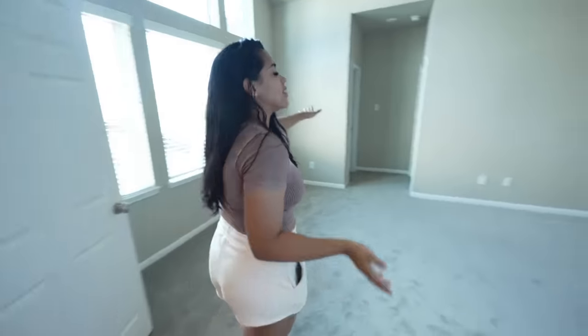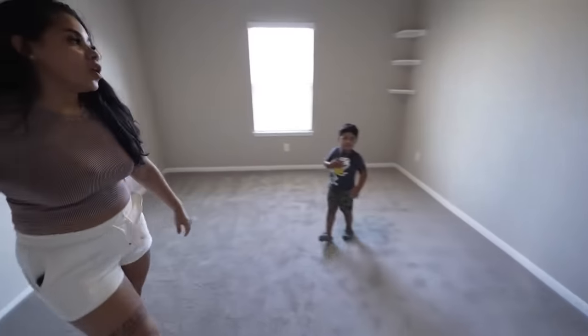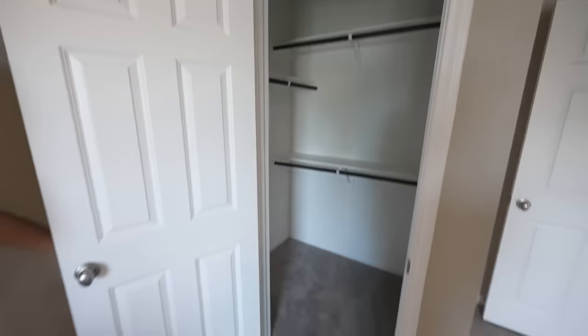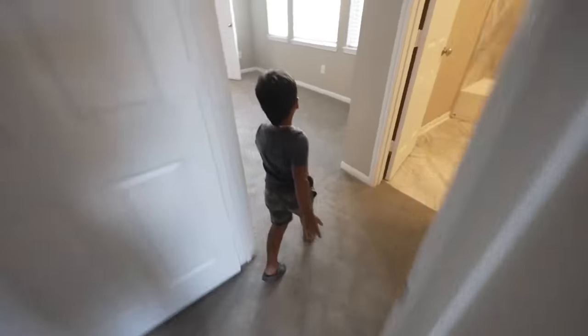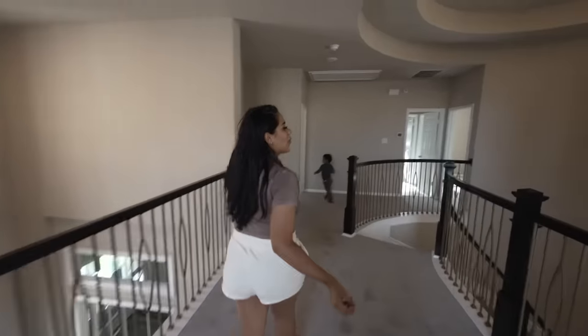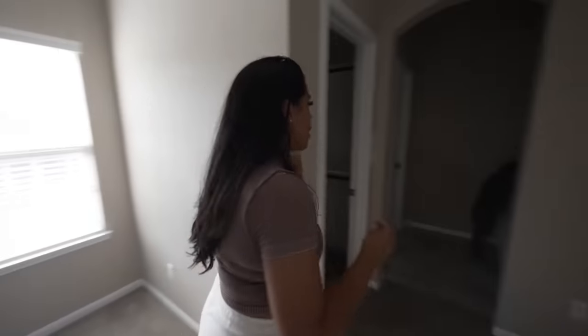Right across from the theater area, we have a bathroom over here — a nice little bathroom. And a bedroom over here. Whose room is this? This is Kai's room. I'm gonna keep bonkos everywhere! He has his own little walk-in closet. And over here — another bedroom, this one's pretty big. Kai's, this one might actually have to be your room, bro, because the bathroom is attached and the closet is attached as well.